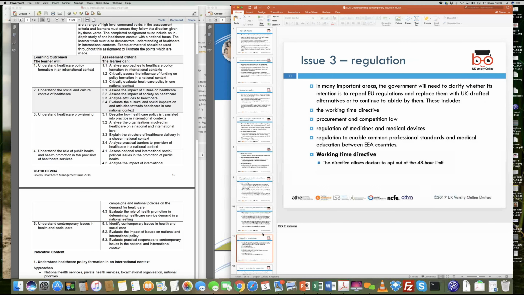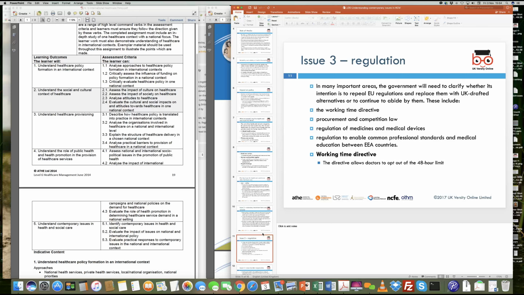Now, one of the issues is regulation. Currently, for all the laws that we follow, the European Court of Justice can override any law or ruling within the UK or by the UK Supreme Court. When we leave the EU, we'll need to develop some of our own regulations, or revert back to the laws and legislation which were there before we joined the European Union. So when we leave the EU, we will have to create our parallel laws to be able to deal with this and have that regulation in place, right?